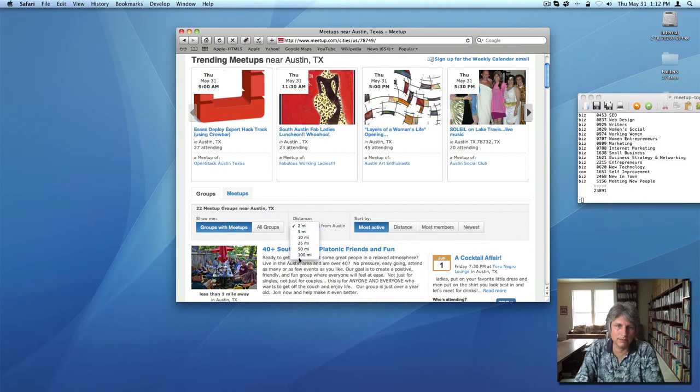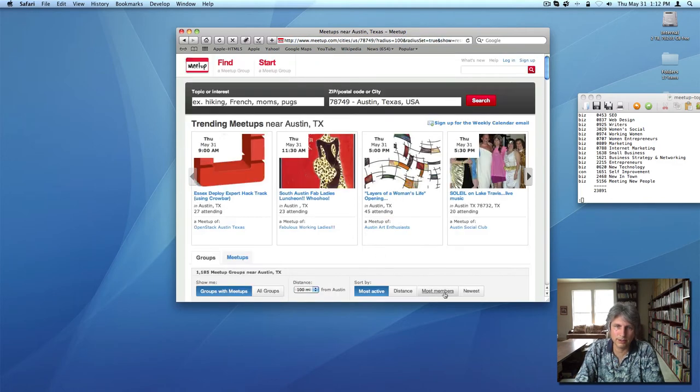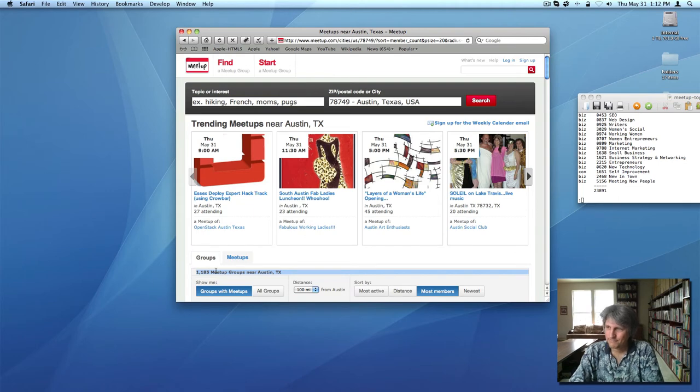So let's look within 100 miles of Austin, most members. The first number here is that within 100 miles of Austin, there are 1,185 meetup groups. Now, if you're doing good bridging, which means you bridge from one topic to another, say I've got a superfood business, which I do, then I can easily bridge that to singles groups or wellness groups, which is a direct bridge, or business groups, SEO groups, or content writing groups, because the better your brain works, the better you can perform. So even if I can only hit 10% of those groups, that's still almost 200 groups.